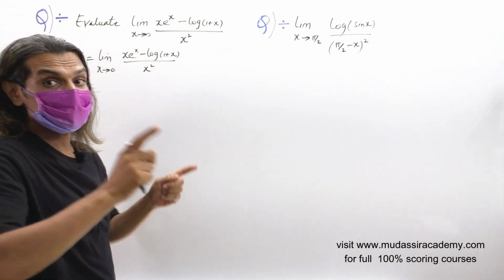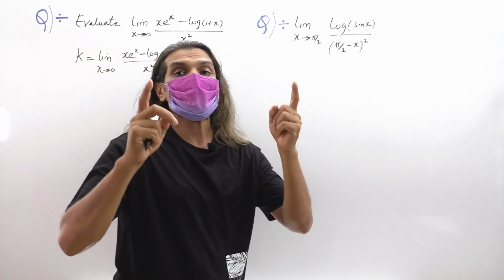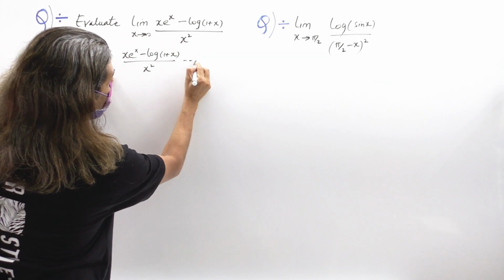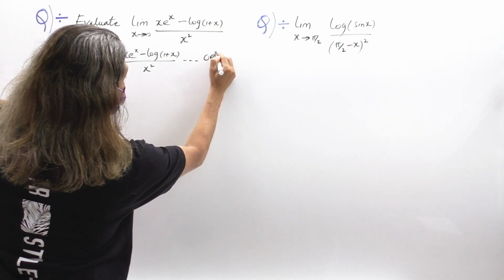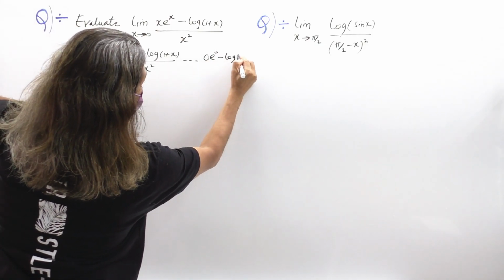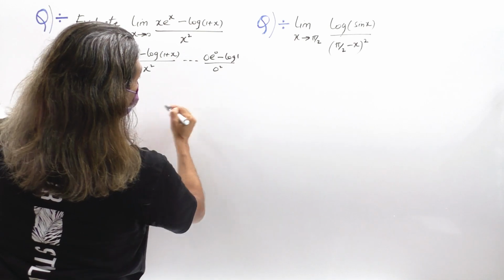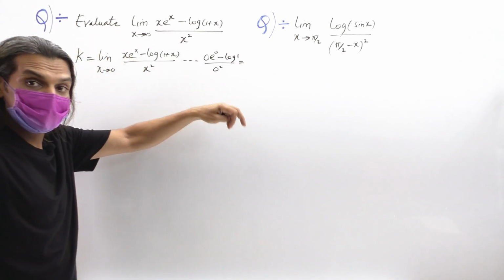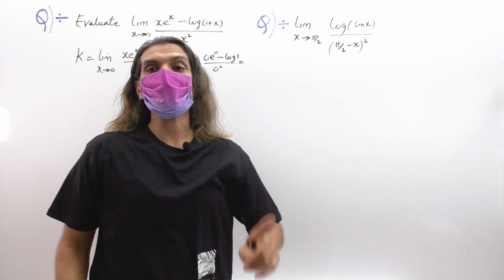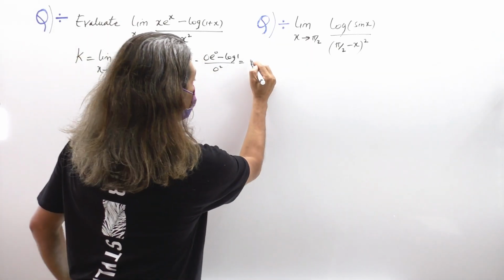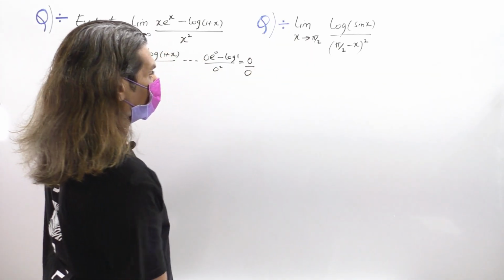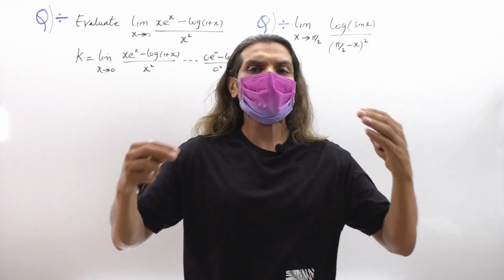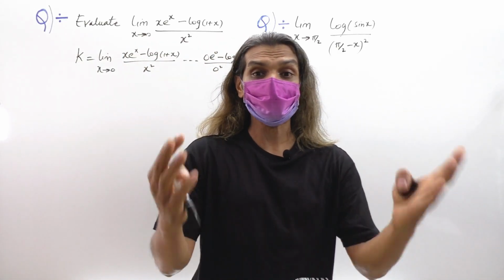After assigning k as a fraction, the next step is to apply the limits here. So what is the limit? Apply 0: 0 into e raised to 0 minus log of 1 plus 0, upon 0 square. So this will be how much? 0, only 0, log 1 is always 0, upon 0. So we get 0 by 0. Once we are getting 0 by 0 or infinity by infinity, we can happily apply L'Hopital's rule.